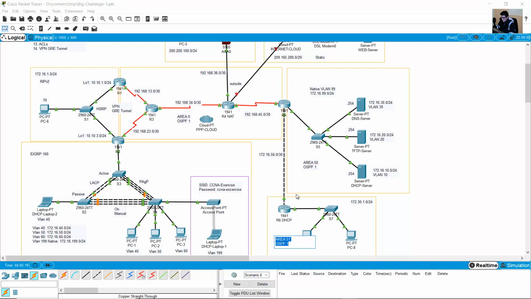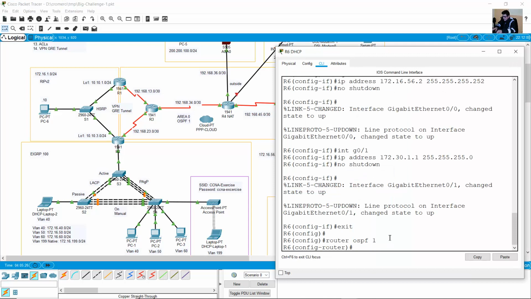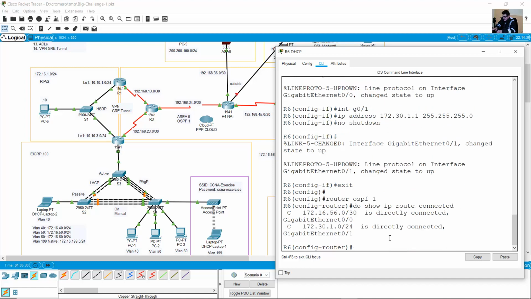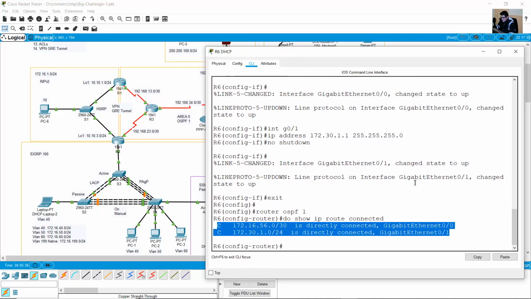Okay, enter. Do show ip route connected. Now you can see the two directly connected networks.